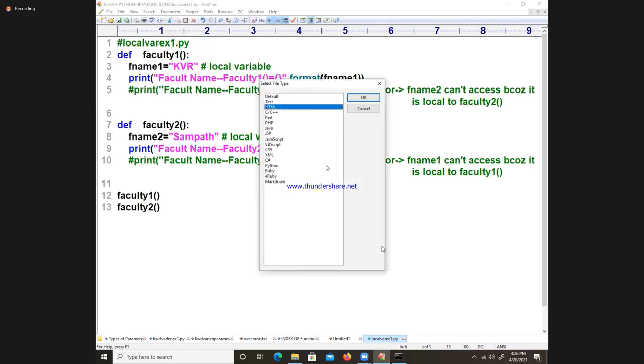Look at this. Now I am going for global variable example 1.5. Here I am saying CRS is equal to Python. See where I am declaring that? I am declaring it before all the functions. It's like a normal variable only. Then I am taking def.